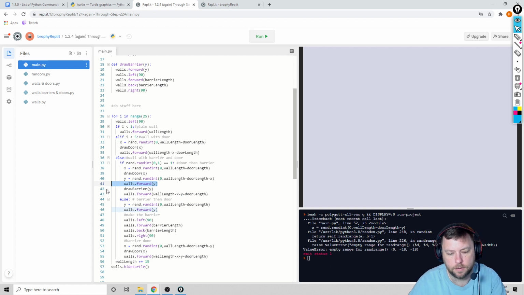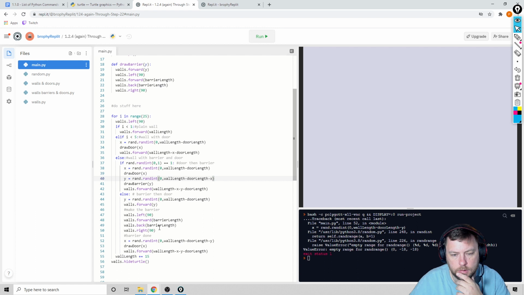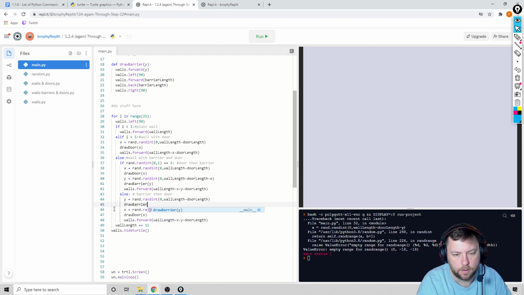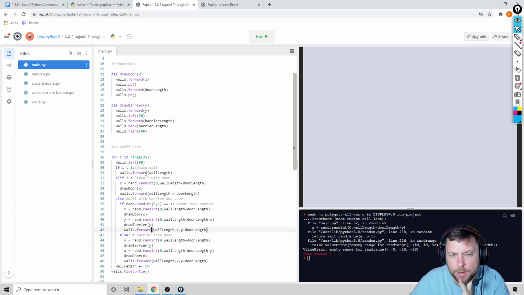So I can just change all this to draw barrier. Cool. So now I made the code a little bit smaller. I left the forwards. I might have been able to drag these in too, but I don't want to mess with things. So I made it a little bit more efficient with some functions.